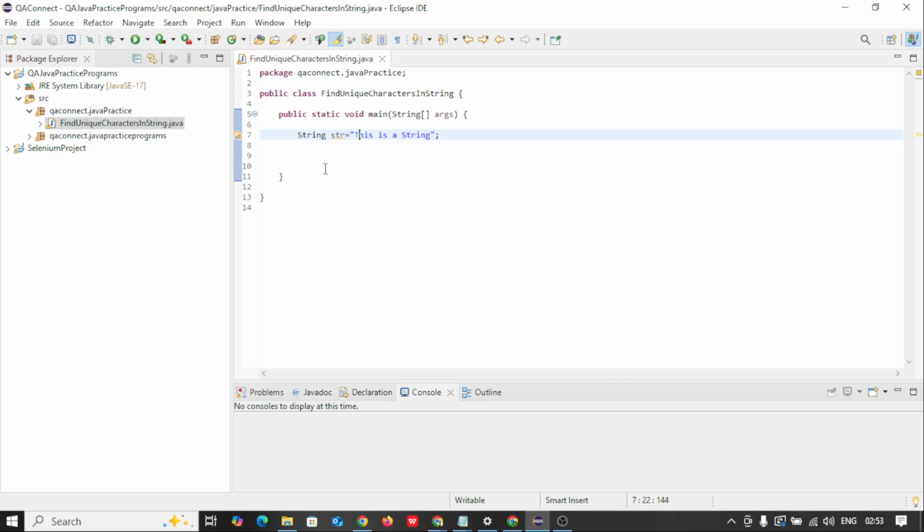So let's suppose this T is occurring two times, so the count of this T should be 2, and then of course we'll look up to H, and we have to find out how many times H is there in this whole string, and similarly I, and then S, then A, of course.